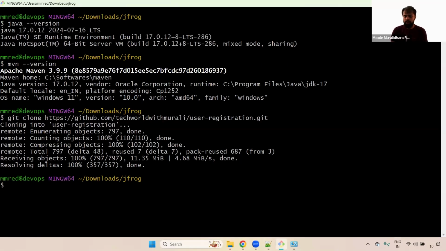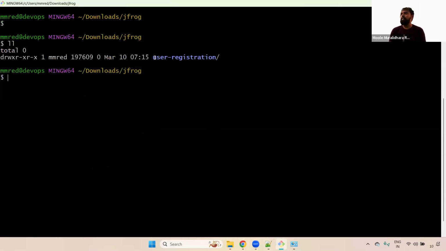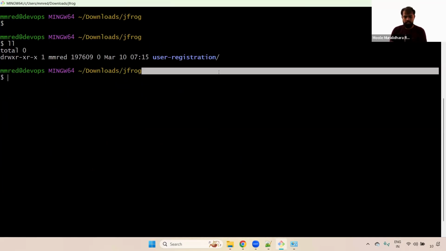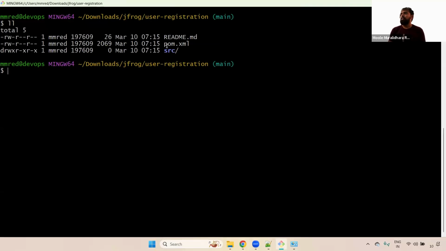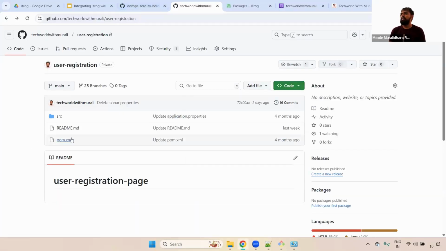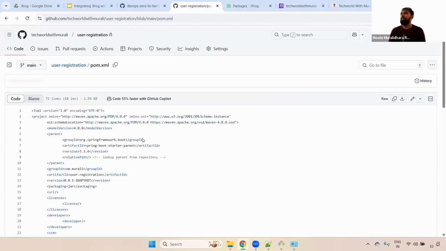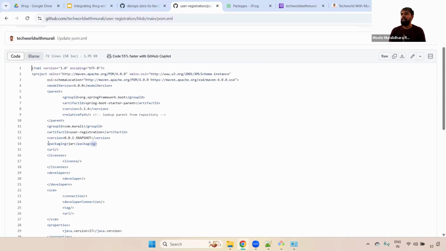Well and good. Now if you go here, LL command, and here you can see user-registration. This is fine. Now you can go to that user-registration, and here you can see pom.xml and src. Inside the pom.xml, it is generating the jar file. Once we build it, it will generate the jar file. If you remember, in Maven also I showcased how we build and it generates the jar file. Same thing here also. Understand, right? Any questions so far?